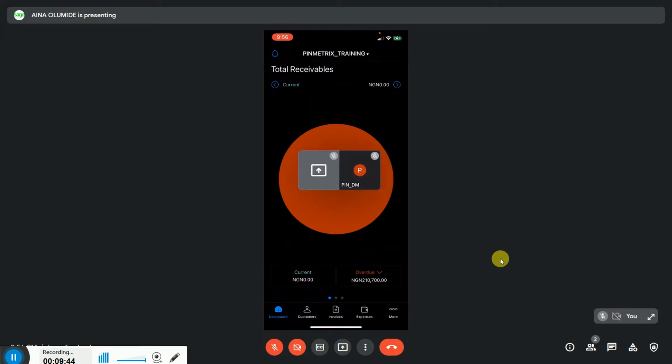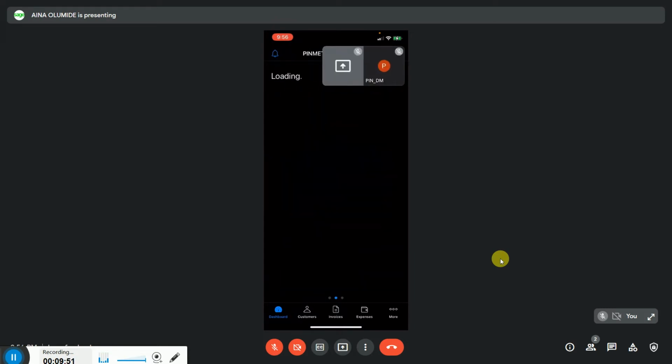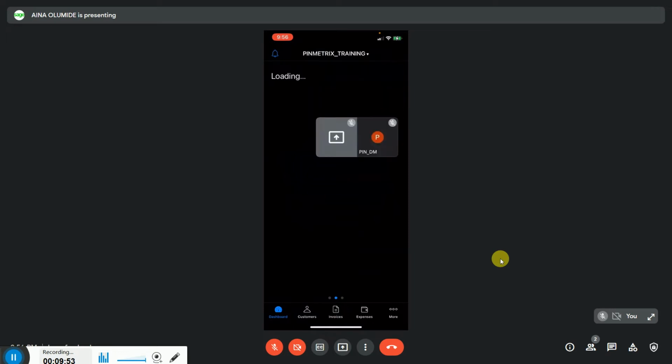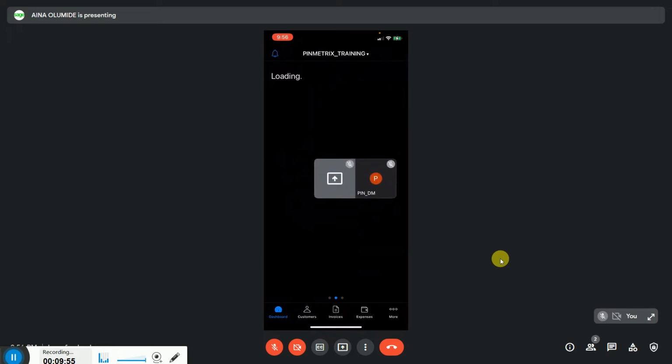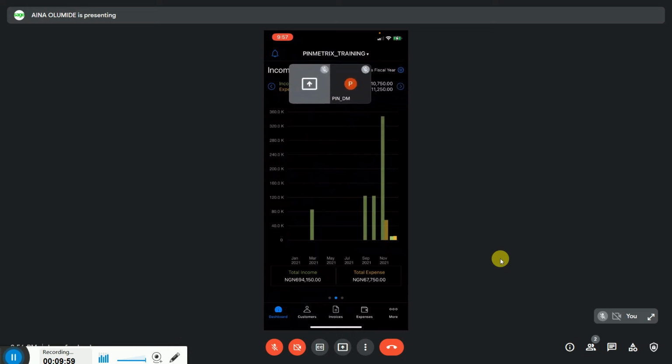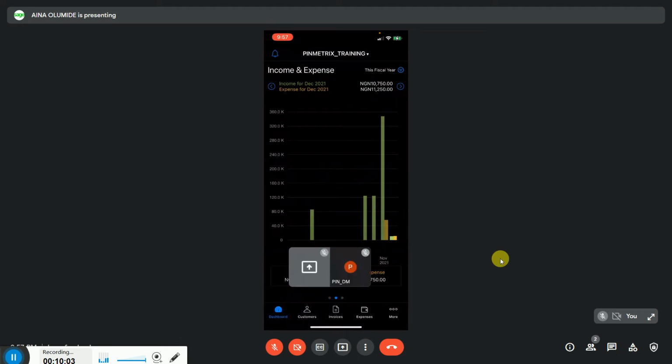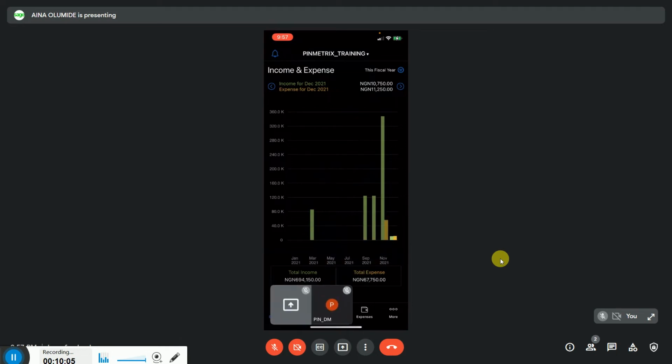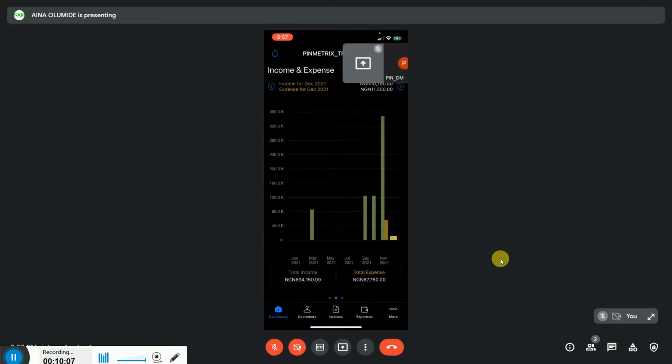This is just like a dashboard already. If I scroll like this, I should see another set of information, just like we saw the other time. So you can have a glance of how the system is performing.